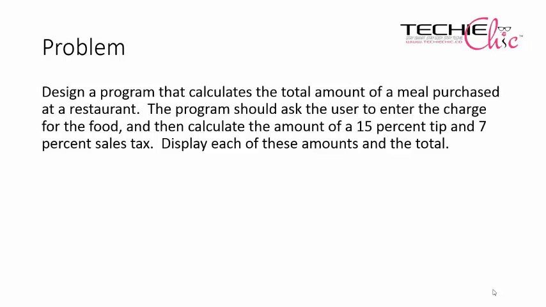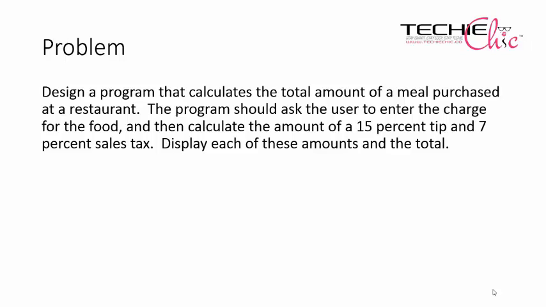So our problem this week is to design a program that calculates the total amount of a meal purchased at a restaurant. The program should ask the user to enter the charge for the food and then calculate the amount of a 15% tip and 7% sales tax. Display each of these amounts and the total. So we'll be working with this simple problem over the next 2 newsletters or so.